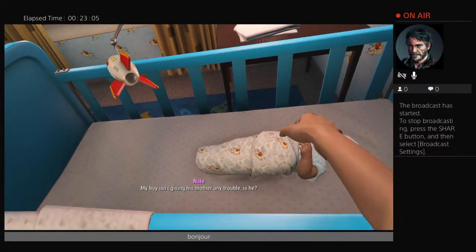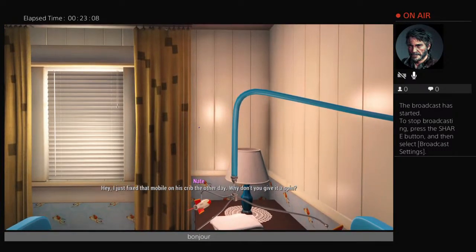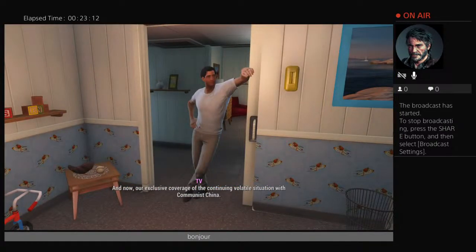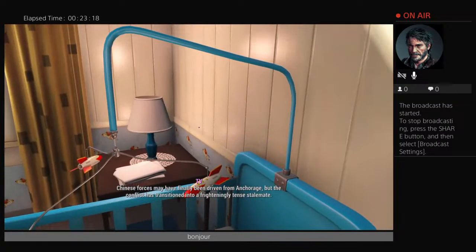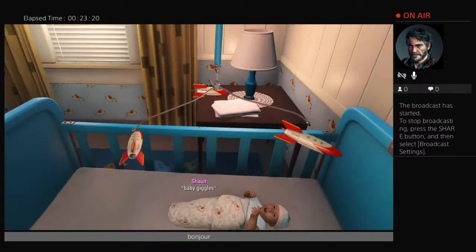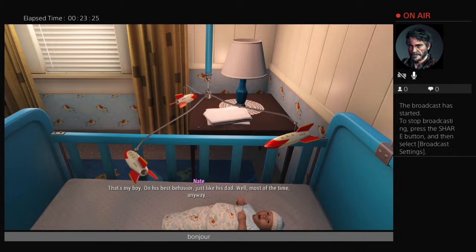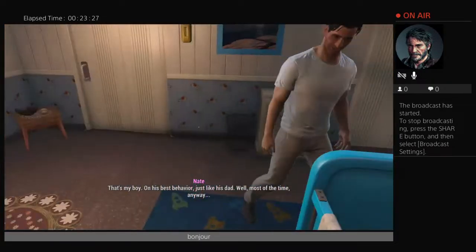My boy isn't giving his mother any trouble, is he? Hey, I fixed that mobile in his crib the other day. Why don't you give it a spin? He was not there literally a second ago. He was not there. That's my boy, on his best behavior, just like his dad.